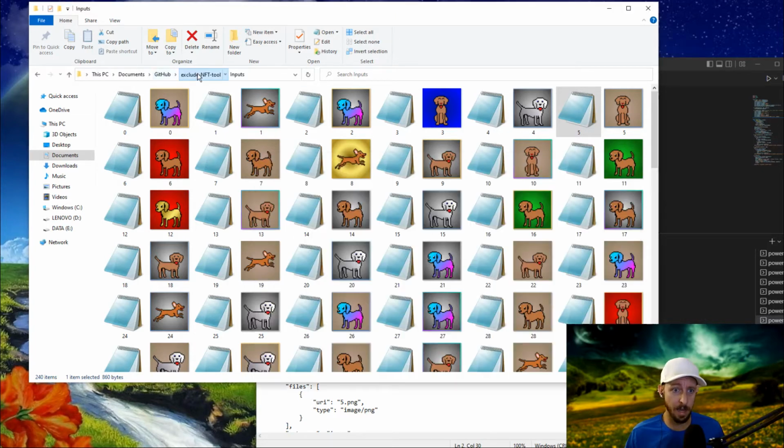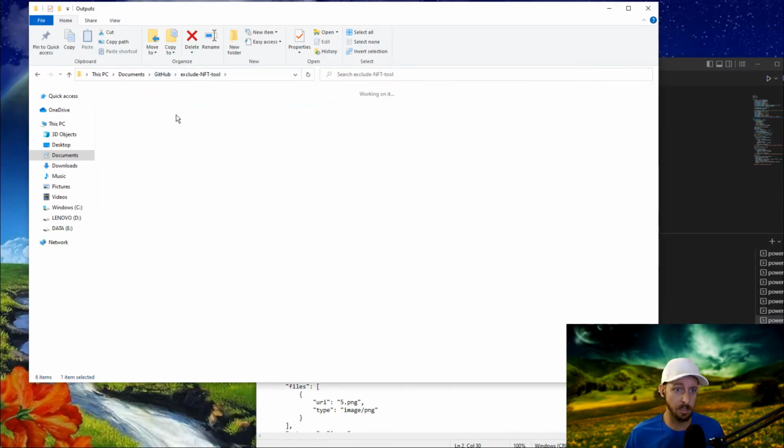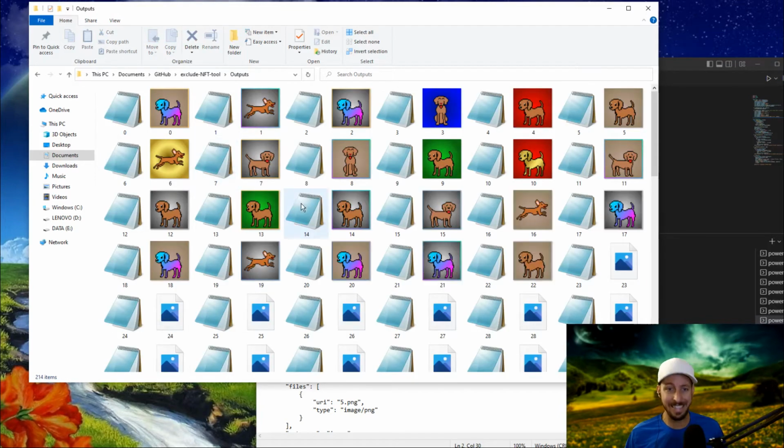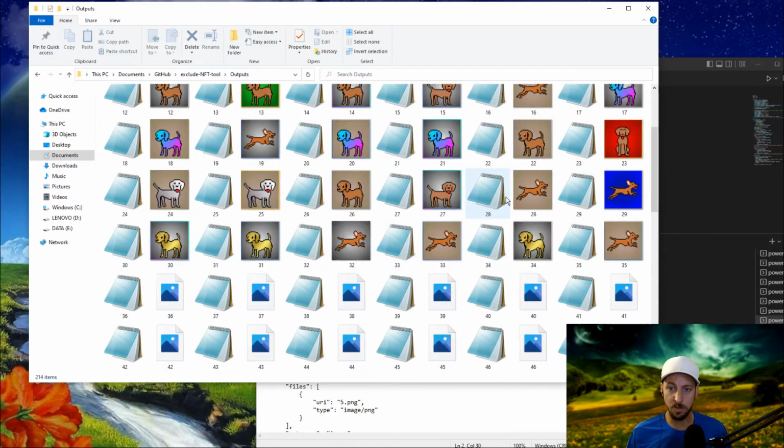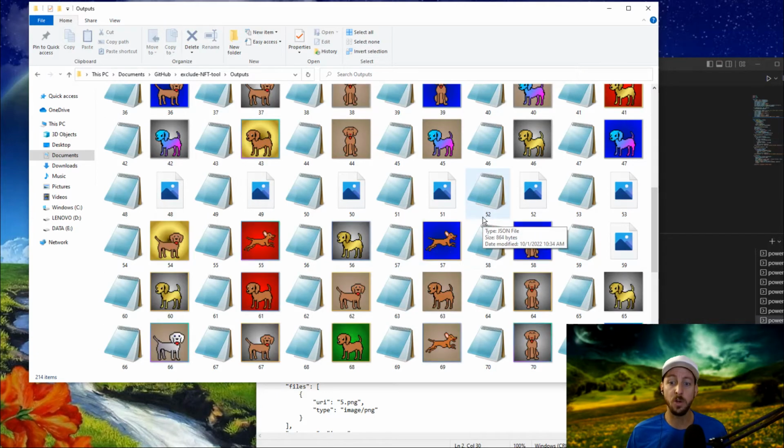So let's open up the output folder, and we can indeed confirm that those ones are removed. So we don't see any of the gray dog on gray background anymore, and the specific numbers that we wanted to remove were removed.